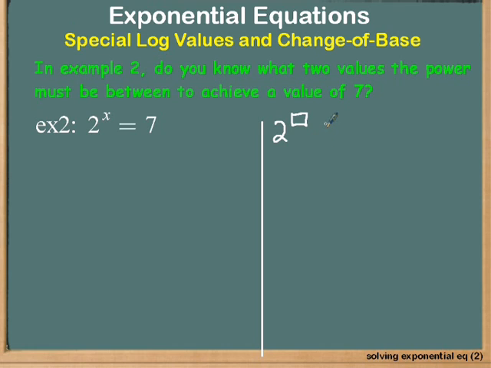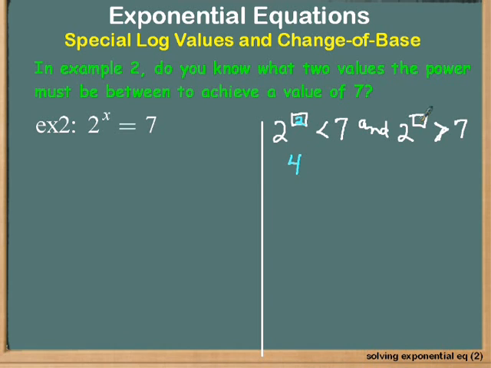What value would make me less than 7? And I want to know if I say 2 to the what would put me just slightly over the 7, so greater than 7. Do you know how to fill in those two boxes? 2, what value would you give this power? Maybe 2 squared, because that would give you a 4.